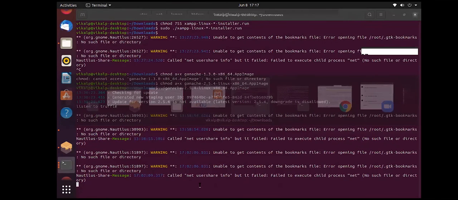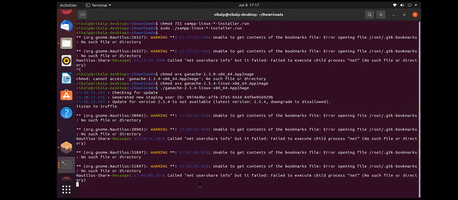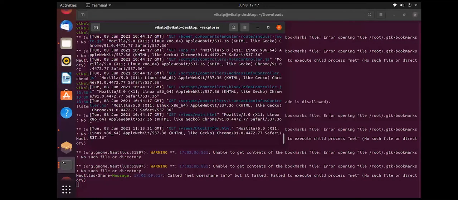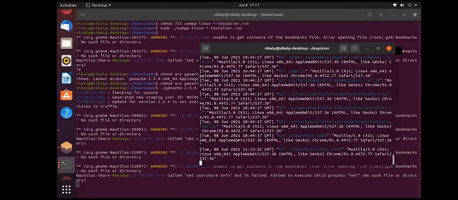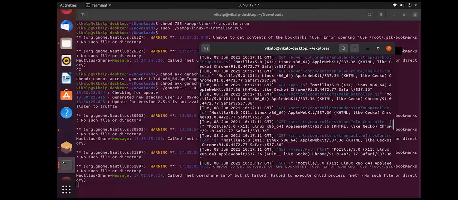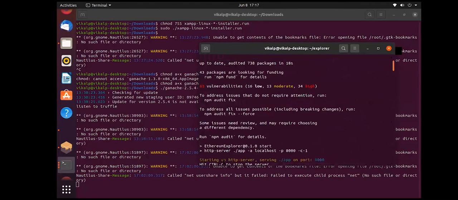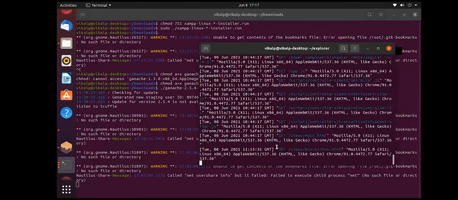Okay, this is Ganache. When you are doing this, there will be multiple windows, but if you go process by process, it will work.